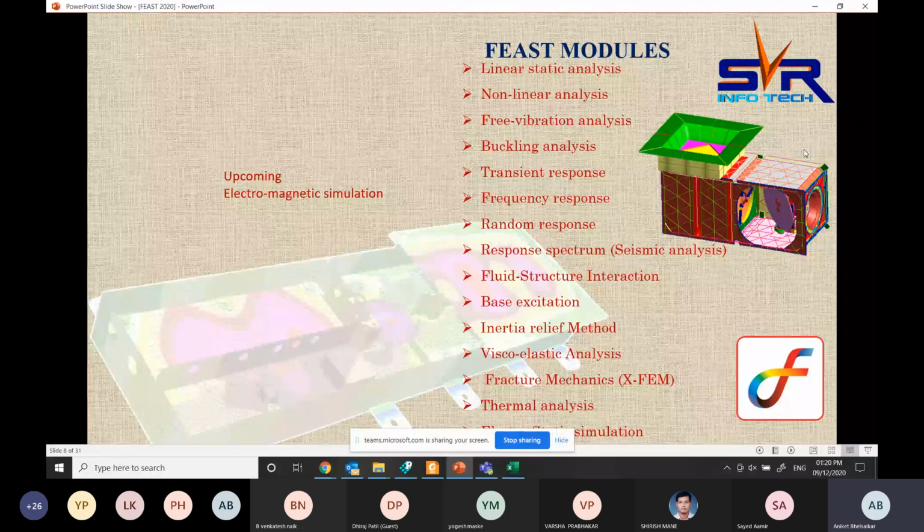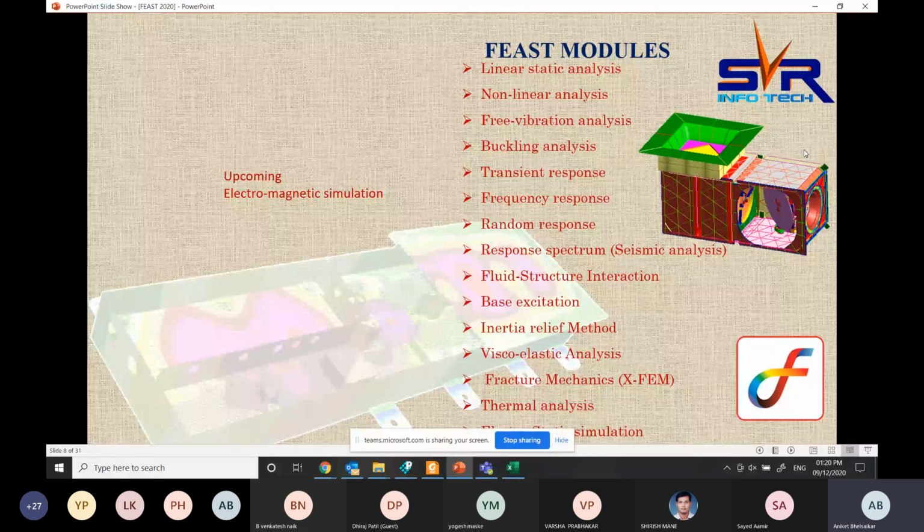In the free vibration or modal analysis, we get the natural frequency and the mode shapes of the structure. Then in transient analysis, we have time-dependent inputs. Then we have frequency response analysis, which is also called harmonic analysis, where the forcing function of frequency can be defined.